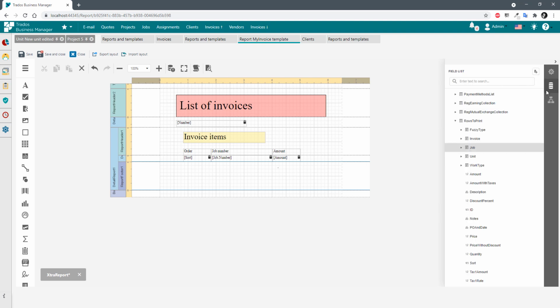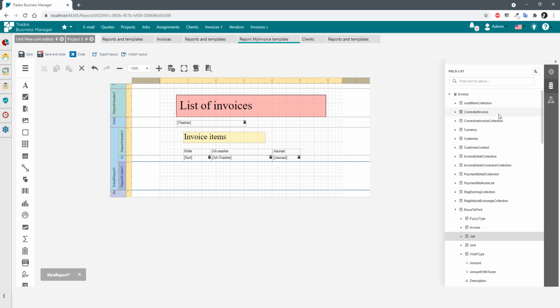To use it, we have to go to field list and then select table where we want to add calculated field. Say if we want to calculate something from rows to print table, we have to select invoice, top row, high level, and click add calculated field.